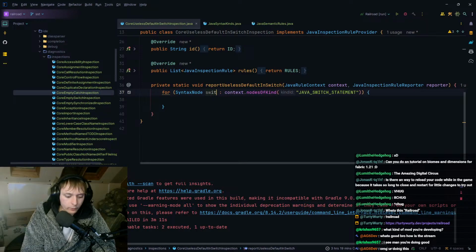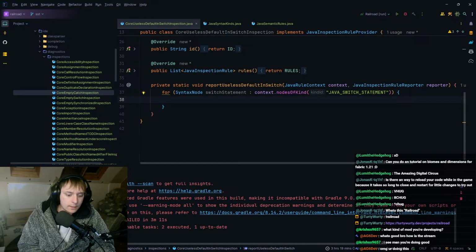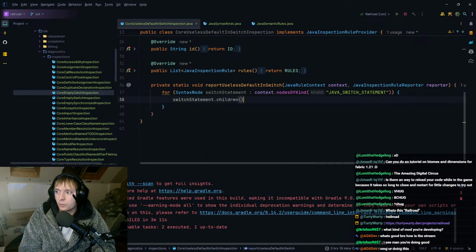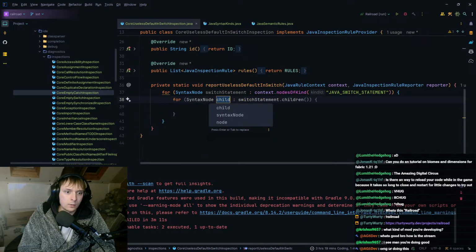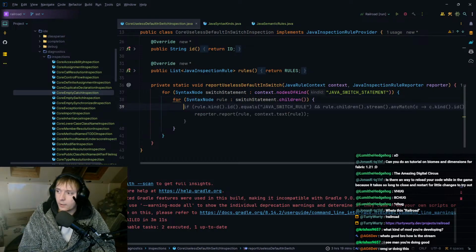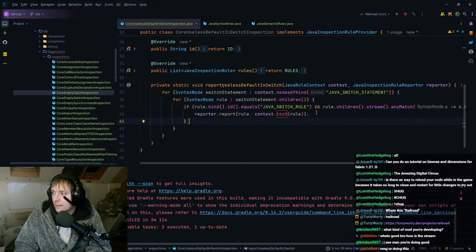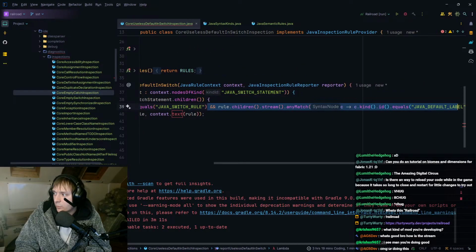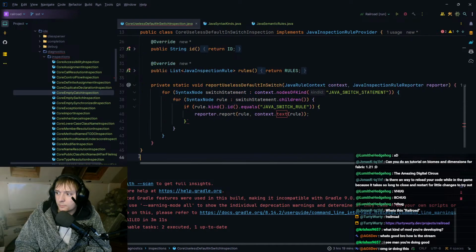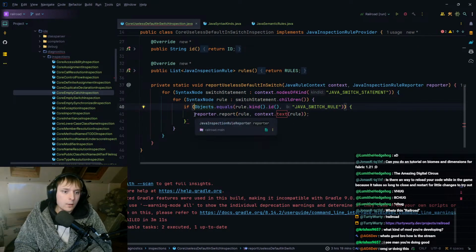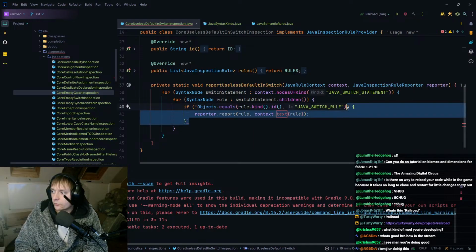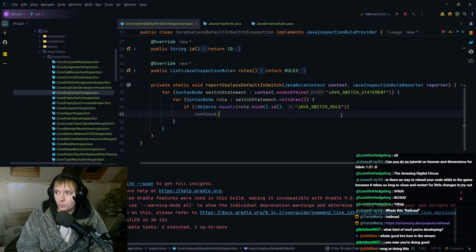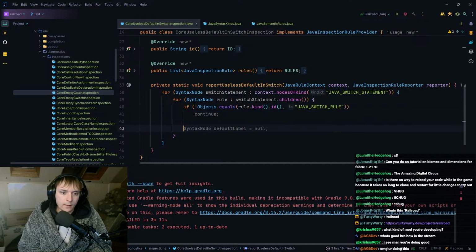So we do want the switch statement, right? I think what we then need to do is go through the children of the switch statement, which will be the rules, right? And we check if it is an actual rule, I think is the important thing. So, can I switch just to object.equals? Yes, I can. So I'm going to say if it's not a rule, continue. And then we can get the label after that, I think.